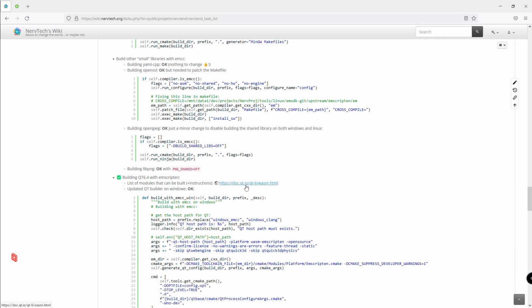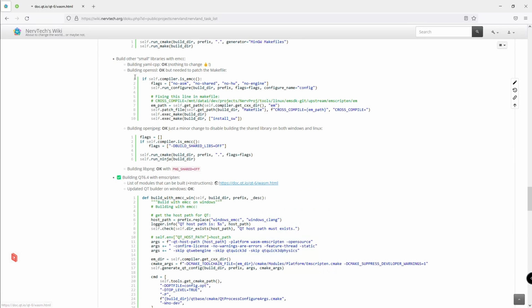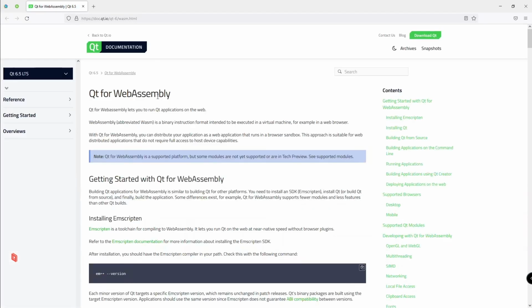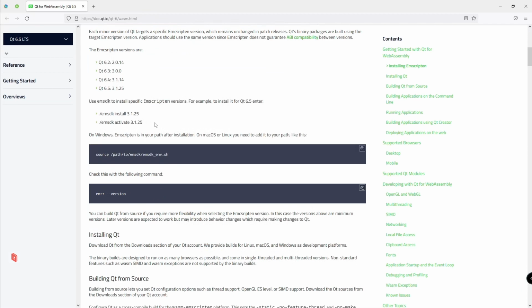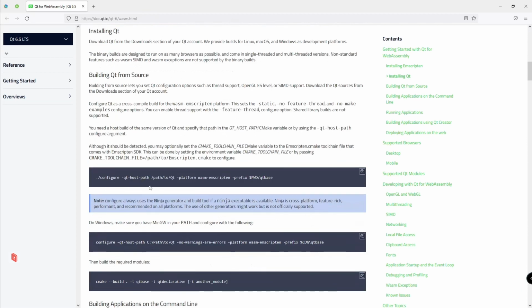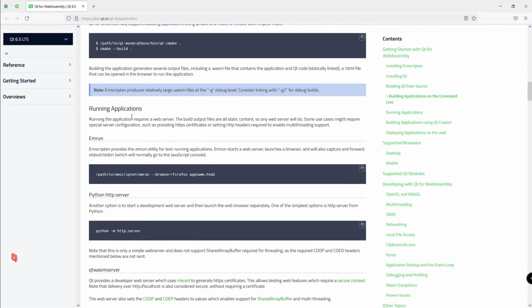Oh yeah, also on this page you can find a list of the modules from Qt that are really supposed to be working with WebAssembly, and the list of modules that are not really tested either. So if we just have a look at that. Okay, Qt 6.5, not really the same version anymore, but never mind. That's also where I found some of those indications on what to do exactly to do the building, but I drifted a bit away from this build process, but it's still working fine.